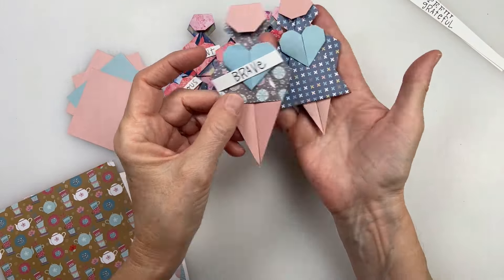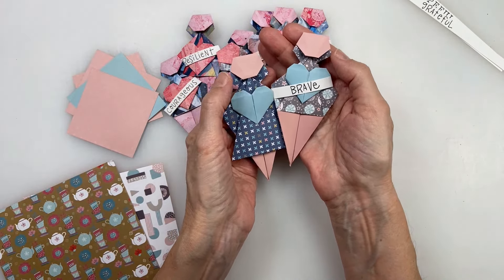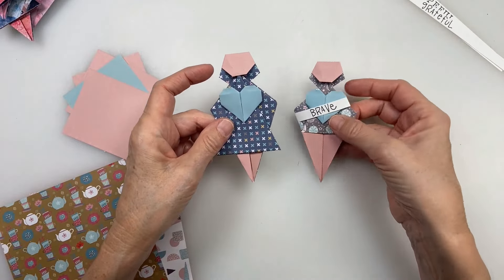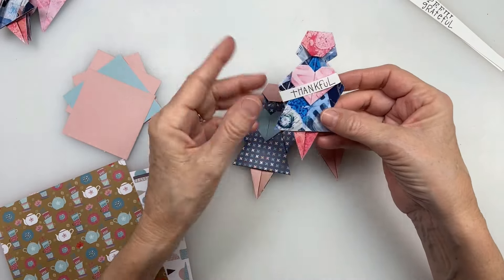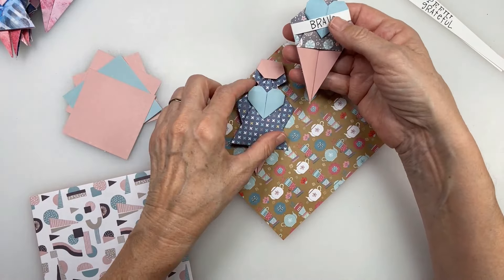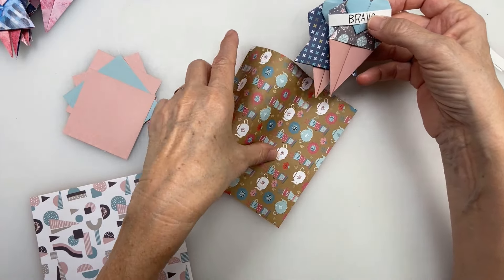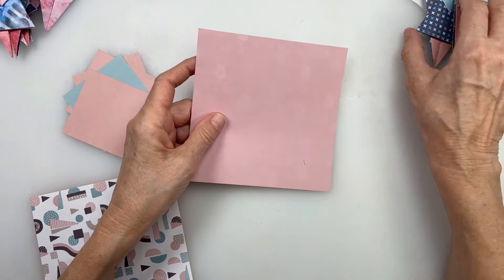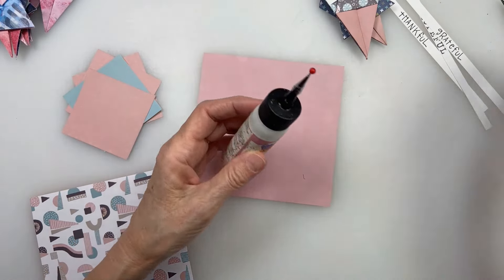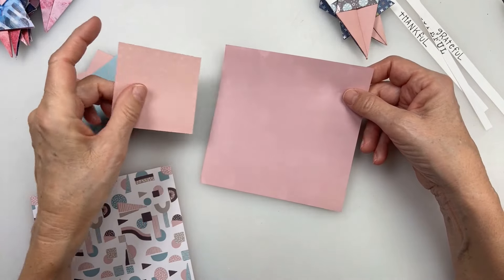The models are so cute - there's a little female and a male figure. One has a dress and one looks like just a shirt, and you can adjust different things about it to make it more feminine or more masculine. These are made out of six-inch square papers; these are made out of five and a quarter inch so they're a little smaller. What you'll need is double-sided paper preferred, because it gives you that illusion of a skin tone. You'll need glue, a pair of scissors, one sheet for each figure, and a three-inch square for the heart.